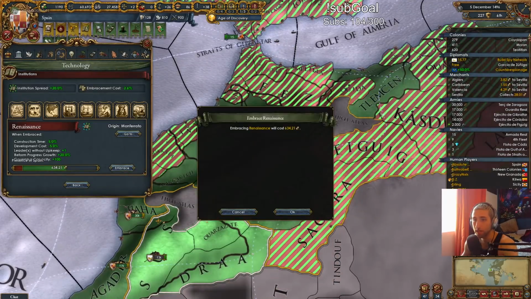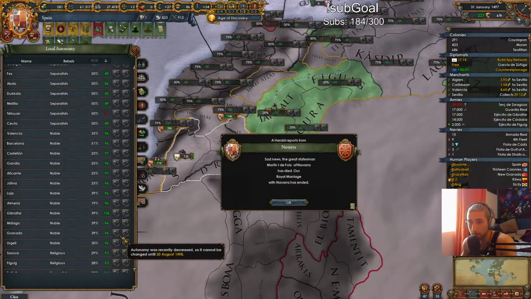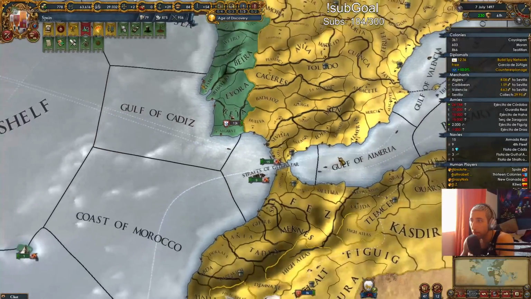Alright, so here's what we do. We click this button and then boom, immediately force urbanize. Lower autonomy. Just waiting for this culture conversion to finish. All right, it's done. Let's go.